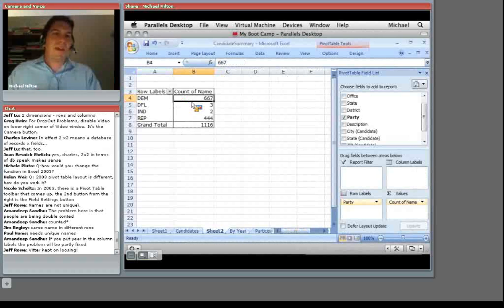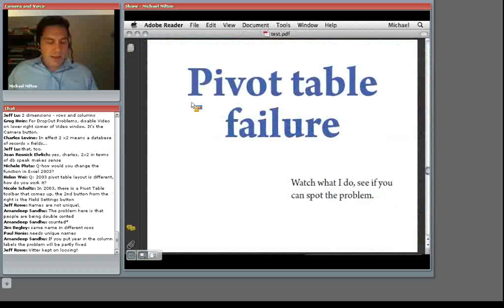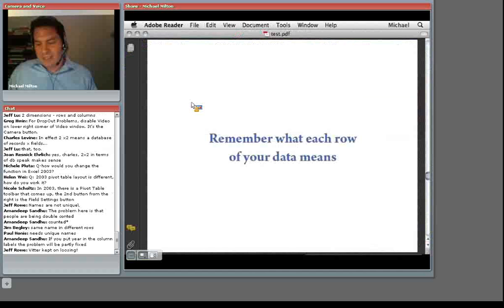So there have been, in the past couple of years, 667 Democrat applications, or instances of people running for office, but there's a smaller number of people in that set, and that's a particularly sticky area of pivot tables.